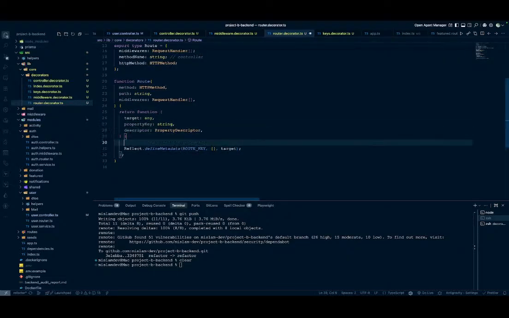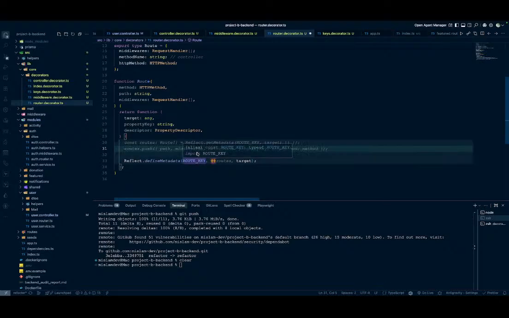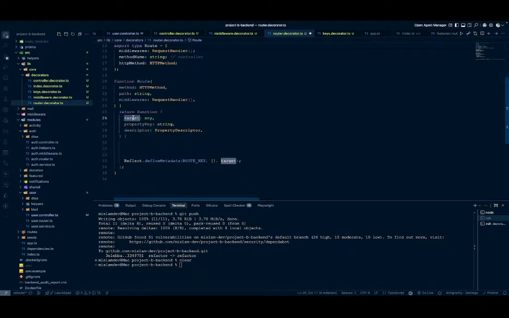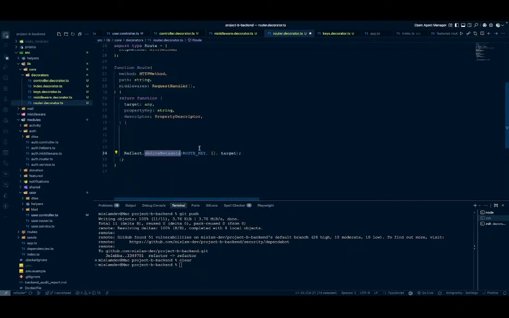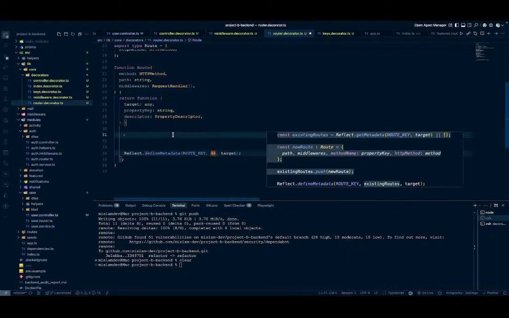Now the problem is there might be some existing methods or existing routes for this target class, for this particular class. If we call this, it will replace the existing data, but we don't want to replace those.